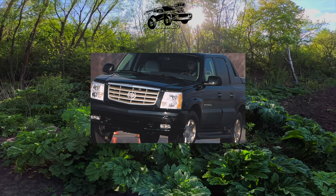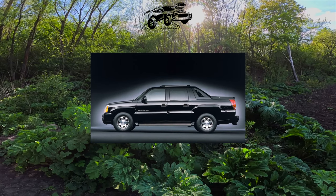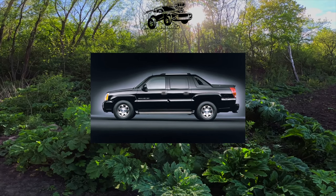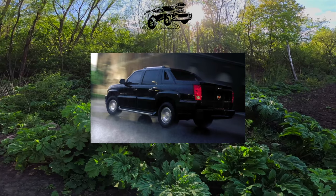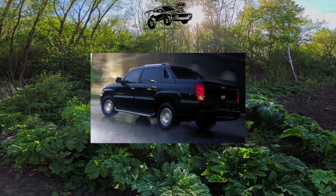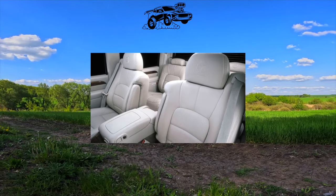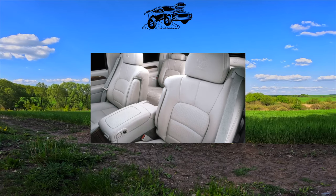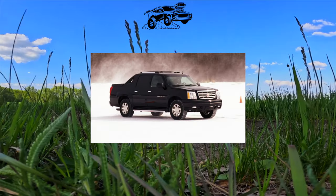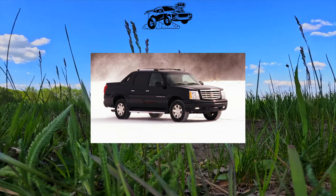The Escalade's truly dimensionless interior space rivals that of a small room in a small apartment. On three rows of seats, up to eight people are freely accommodated. The standard option is a five-seater, and only passengers of the rear narrow sofa will be deprived of comfort. The list of standard equipment is so rich that it is easier to list what was not included. The car was supplied with a leather interior, full power accessories including electric drives and heated front seats, and an advanced climate control system that regulated the weather in the rear of the cabin. Despite its impressive appearance, the cost of its maintenance will seem excessively large.